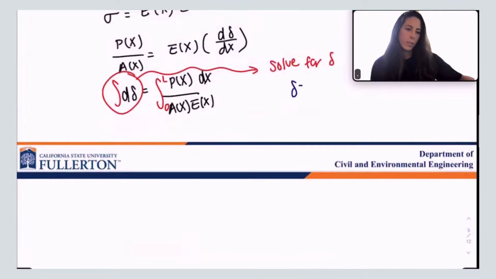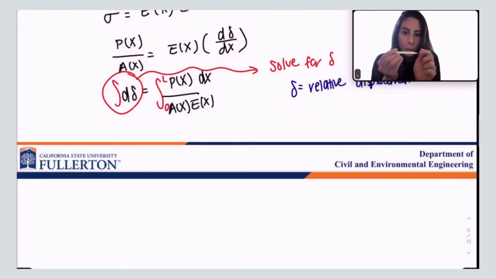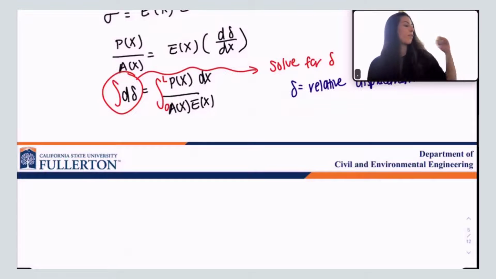What is delta? I hope you said it's the displacement, right? This is the relative displacement of the bar. So back to our example, this pencil. What is delta? How much that bar is moving when I pull. That's it. It's just a measure. Right? In the lab, you would pull on something and you'd measure that delta with a ruler. That's all. We're just deriving a formula to solve for that. Delta is relative displacement. What is L? That's the original length of the member.